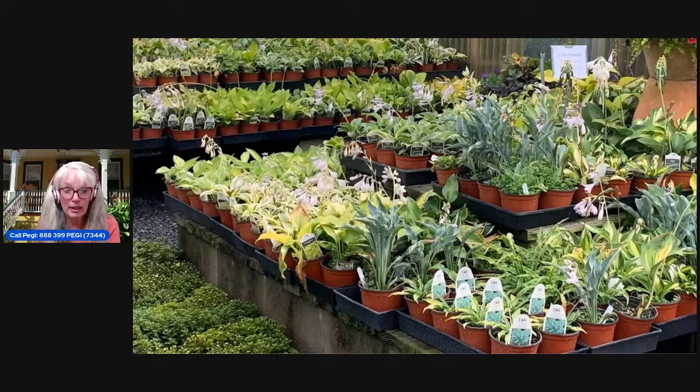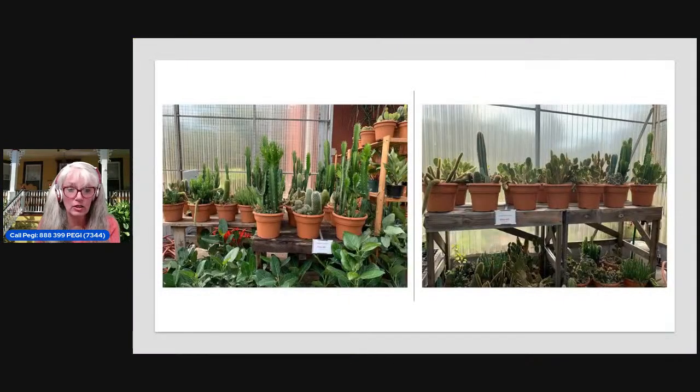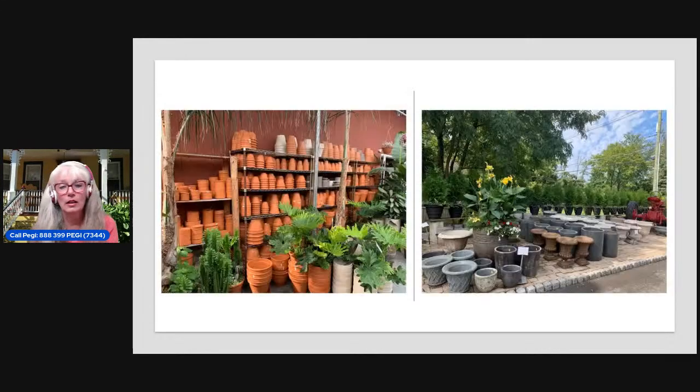But my favorite thing that she has is an amazing collection of cactus and succulents. They're just really fabulous and so tempting whenever I go there that I need to pick up another one. And she also carries a really great selection of clay pots and big ceramic pots and concrete planters. She has a little bit of everything, but it's always pleasant to go.